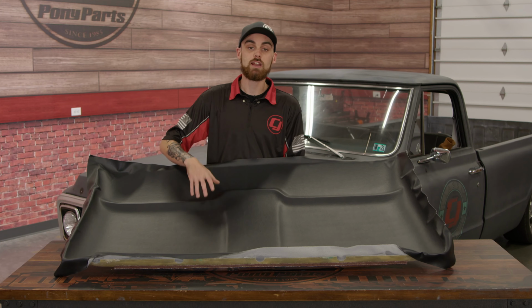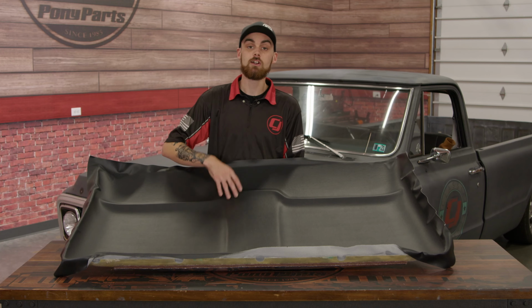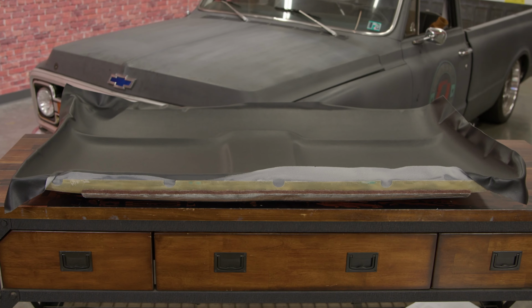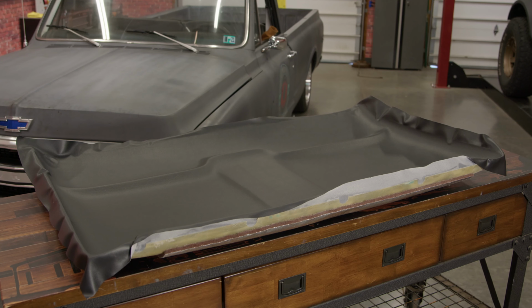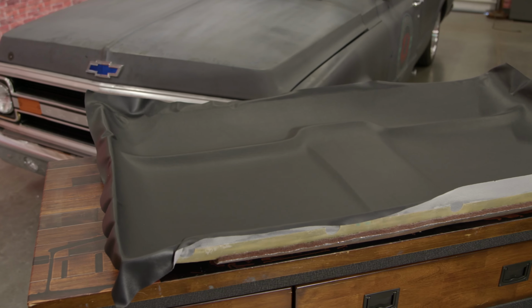And the best part is you can actually purchase these in multiple different colors to be able to customize your interior however you like. The base of the headliner is molded out of fiberglass and then covered in a premium durable automotive grade vinyl. It has a pre-cut dome light and visor openings in the fiberglass, and the dome light and visor openings will need to be cut into the vinyl covering.